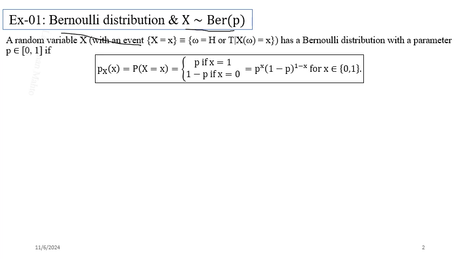So the random variable X, we will call it a Bernoulli random variable if it is having a probability distribution defined as: the probability mass function at x is the probability that X is observing value of small x. It is taking value p when X is observing value 1, and it is taking value 1 minus p if X is observing 0. And the unified definition of probability mass function of this Bernoulli random variable, we write p to the power x into 1 minus p to the power 1 minus x, where x is observing just two values, either 0 or 1. 0 is related with failure, 1 is related with success. So that means Bernoulli random variable is taking just two possible values, either 0 or 1.